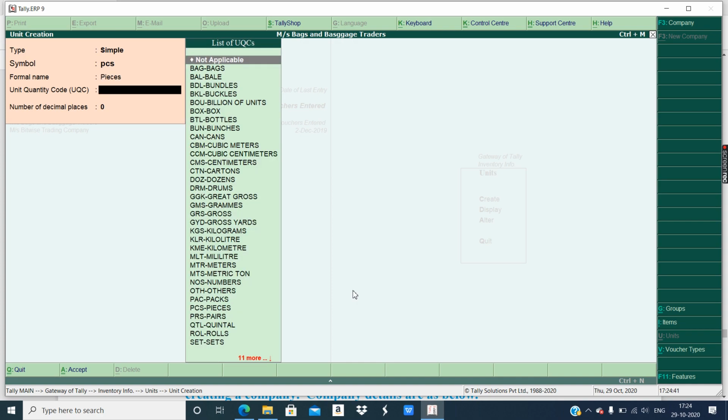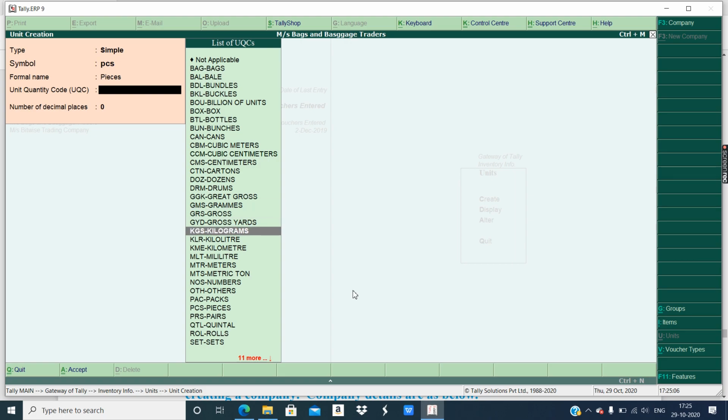Now there is nothing to worry about because a long list has appeared. It is UQC. These are all the details of units. So whichever matches with yours, you have to select that. Otherwise leave it, it's optional.